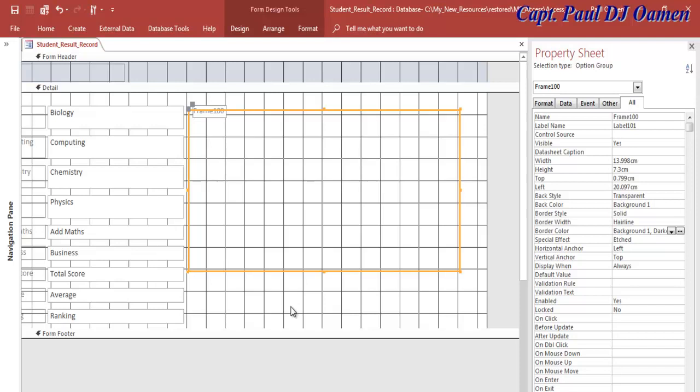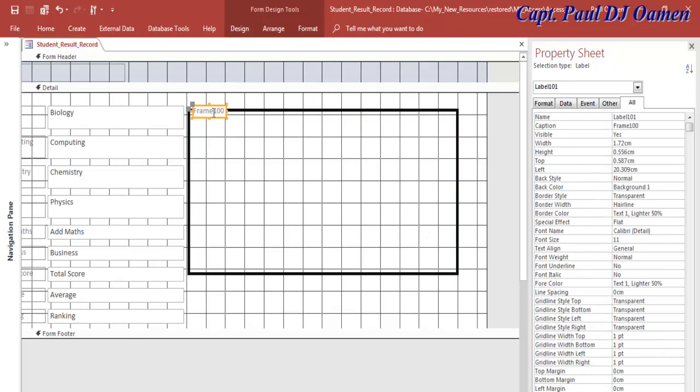I'm just going to cancel this, and let's come to the properties of this option group. Bold, yeah, that's fine. Make that bold. The border width, I'm going to make that about 4, and the color, let me change the color to black. Right, and here let's make that maybe 882, and here we just make that 7.399. Okay, for now that is fine.